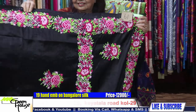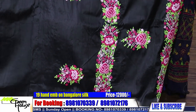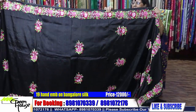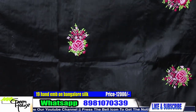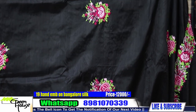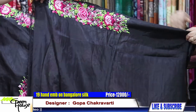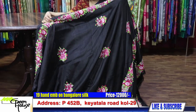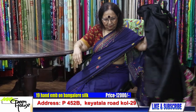This is also very popular and we keep making. This is all with our French knot and Parsi embroidery on Bangalore silk. French knot and Parsi embroidery — this is very beautiful. Every time you will get one to see at my place; all the time we are making this. This is a very popular design of Greenhouse. Bangalore silk, and we are giving this kind of BP with this. Number 19 — this costs 12,000 dear. For a long time I am giving this saree for 12,000. Best of Bangalore silk.